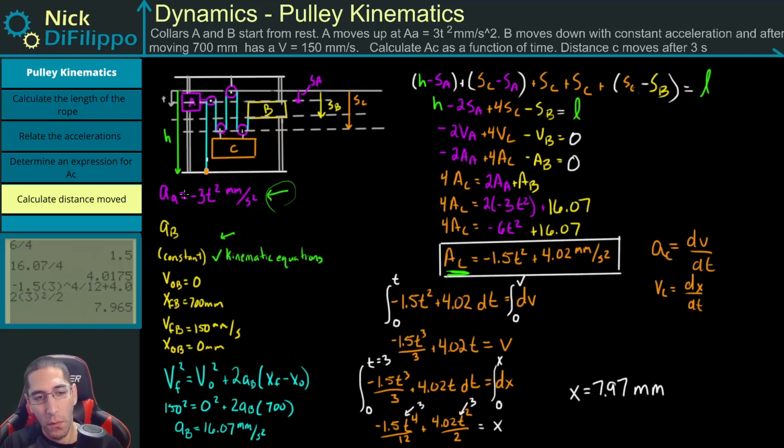We had one piece of our acceleration which was non-constant, and another piece of our acceleration which was constant, which meant we were allowed to use our kinematic equations of motion. But because the total acceleration of C, when we related it through a pulley problem, had both our acceleration of A and acceleration of B, our acceleration of C was non-constant, so we had to go through the integration for our accelerations to figure out how far C moved.